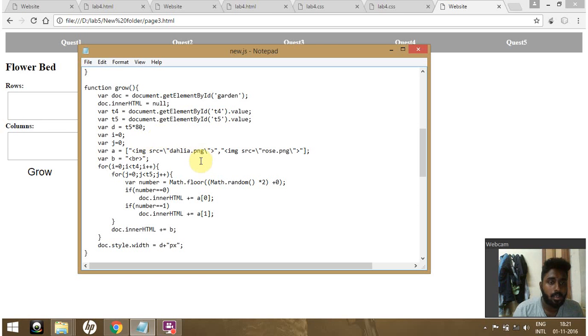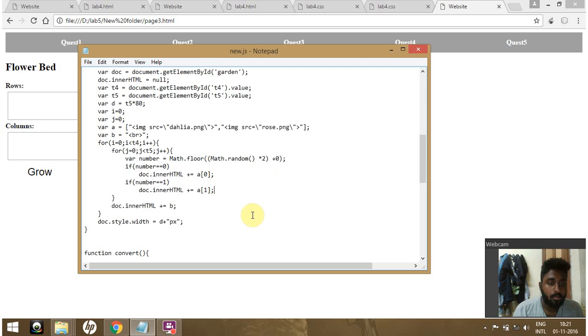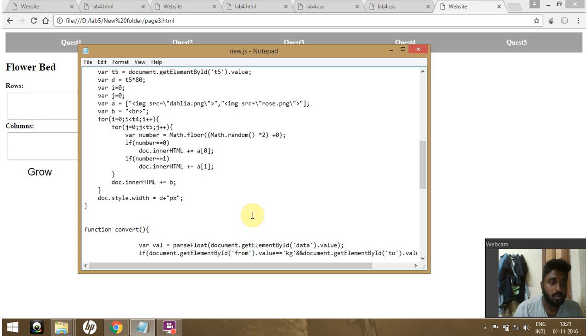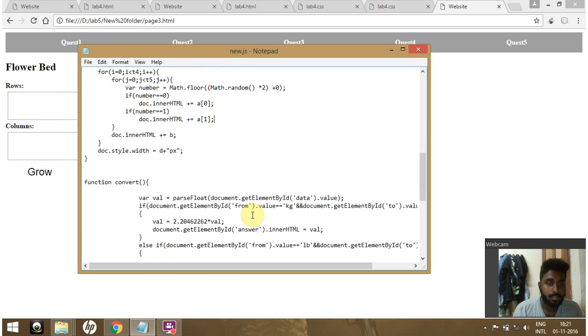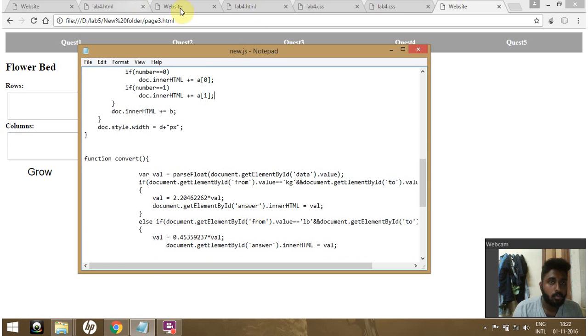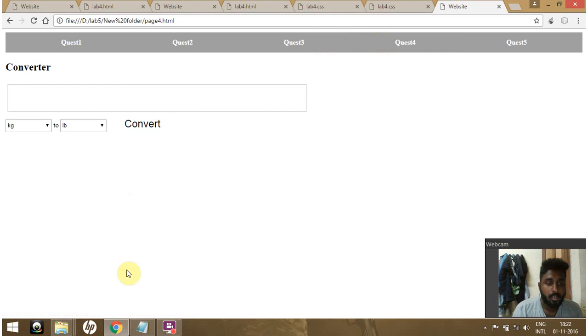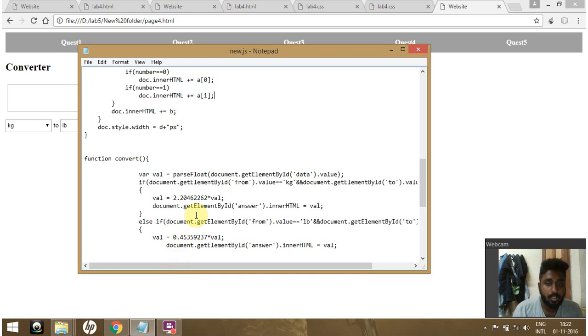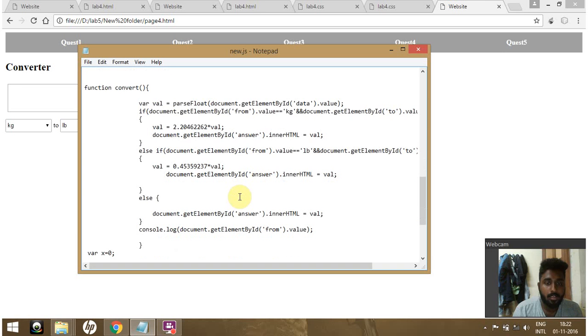Similarly, using different formulas and using the math function, as you can see here, Math.random into 2, I have taken the flower bed and I have created it. And moving on to the conversion question. Again, I have taken 2 values, and using the formula I have converted from kg to lb and from lb to kg.